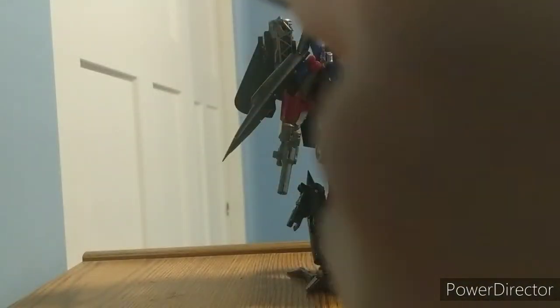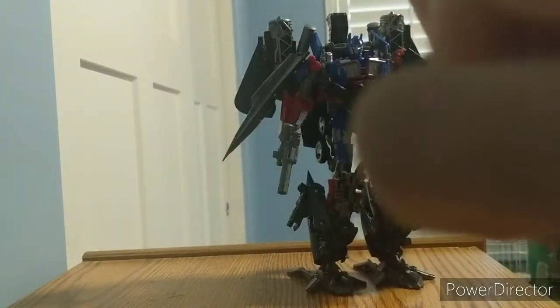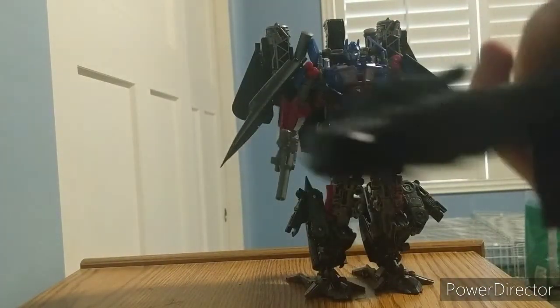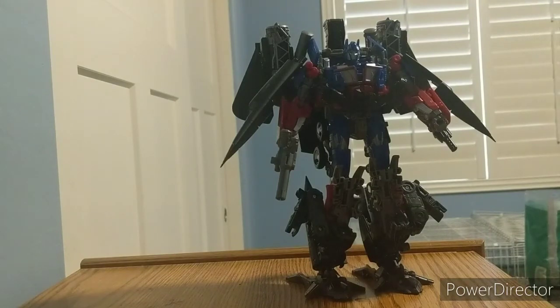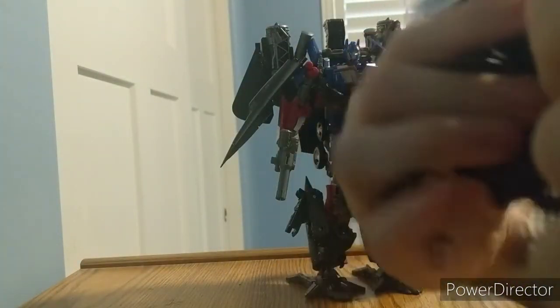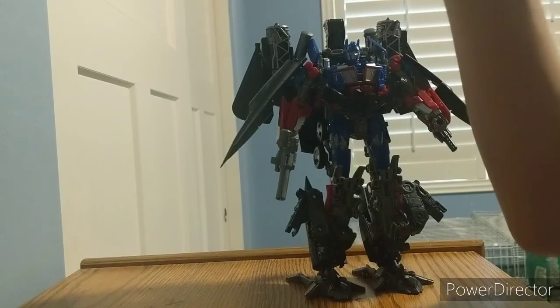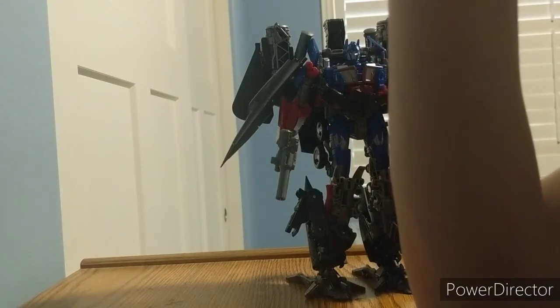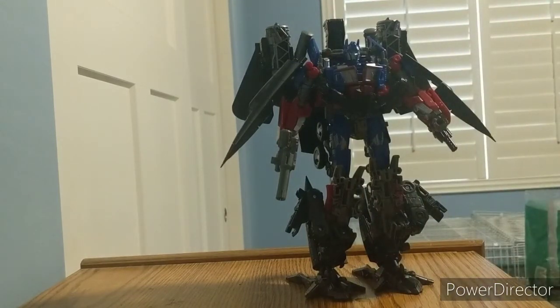Okay, so now you're going to fold them all the way in. Fold that in like that. Fold this in like so. You want to re-rotate those. You actually want to rotate it so that this little piece right here is sticking out. That way you can fold, actually, wait. No. I think I got this mixed up. I think you're supposed to fold it this way, possibly? No, okay. Right, yeah, I don't quite... Trying to figure this out. I'm pretty sure that there is no area for this to go into. Yeah, that's supposed to go in right there.